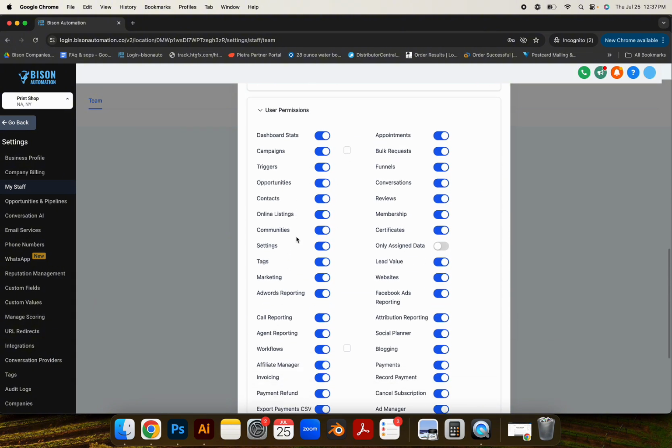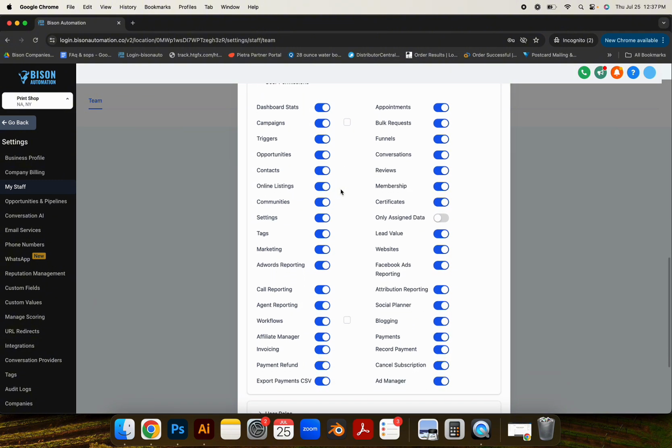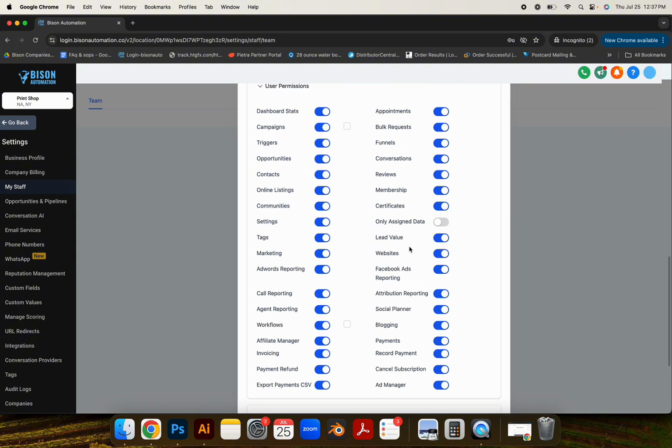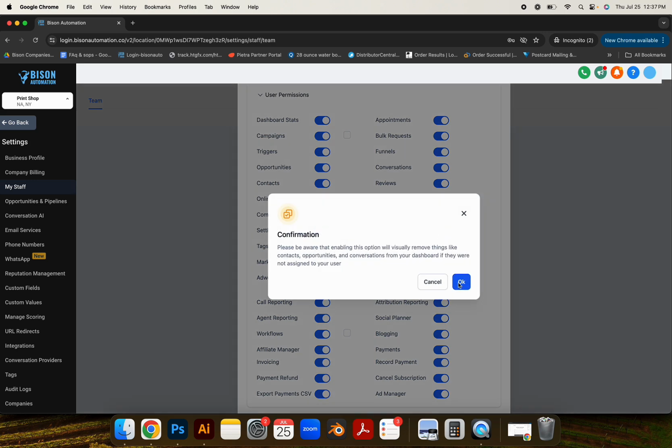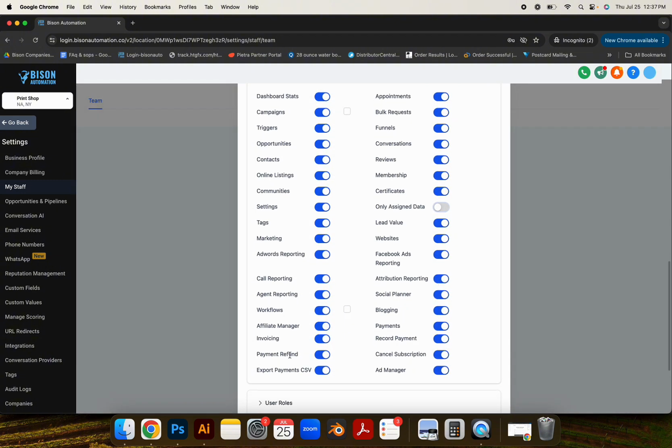User permissions. This is going to be all of the permissions that you assign to them. If you're having somebody that's doing sales or production, artwork, in terms of like digitizing screens, all that kind of good stuff, you may want to consider clicking this, and this means that only assigned data can go to them. We'll dive a little bit deeper into that in a second. For us, we don't have anything important, so everybody pretty much has full access.